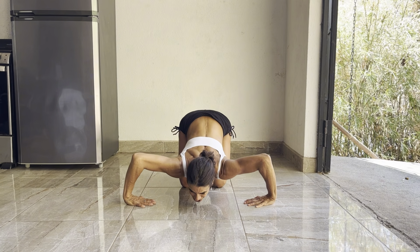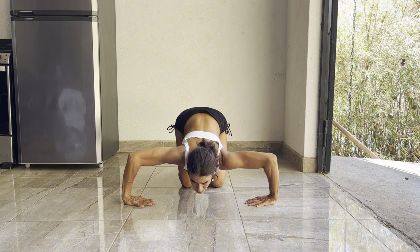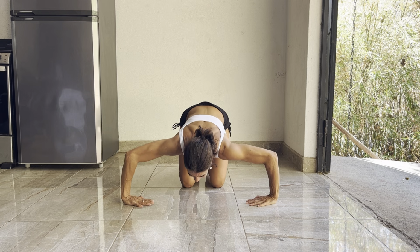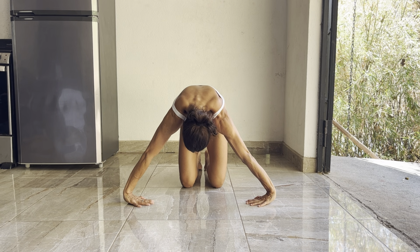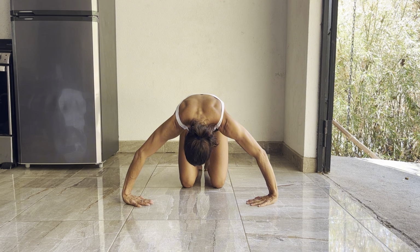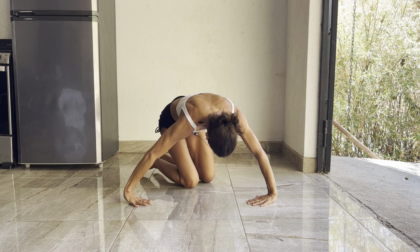Before we do some push-ups, inhaling and exhaling, bending the elbows and pressing the breastbone to the ground, and exhaling to push the breastbone away from the ground. And you can make this exercise a cat and camel if you know what I'm talking about. That means when you bend the elbow, extend the spine, look forward, press your heart to the ground. As you straighten your arms, look to your navel, round your back, push your heart away from the ground.